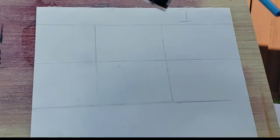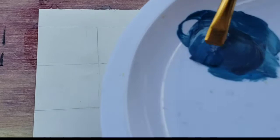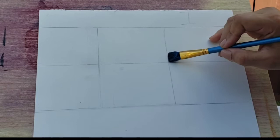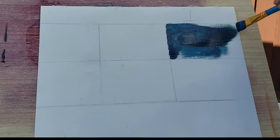So we begin, it will be like this, like a teal color with a little bit of black in there, mixing the color, see? So this is the part where it will be, let there be light, and there was light. You go, don't worry if you miss the line, just go side to side like this, okay?